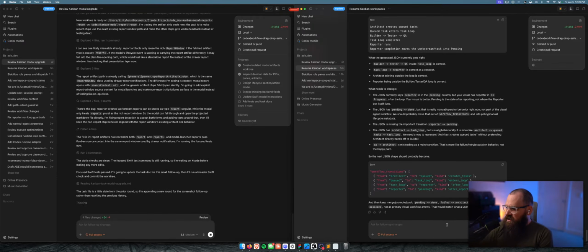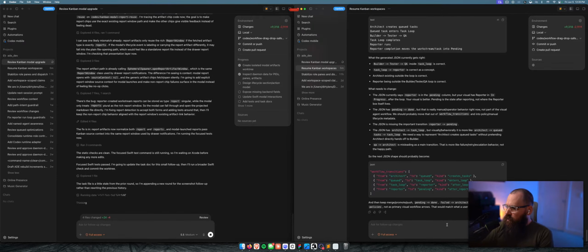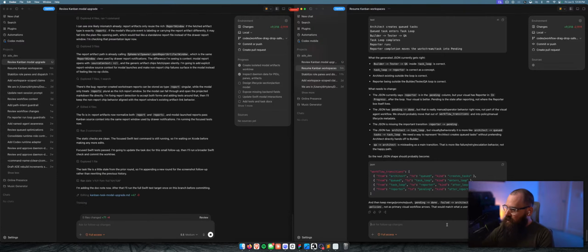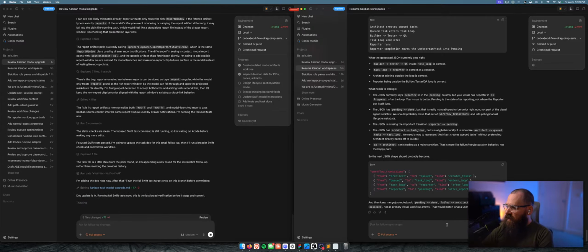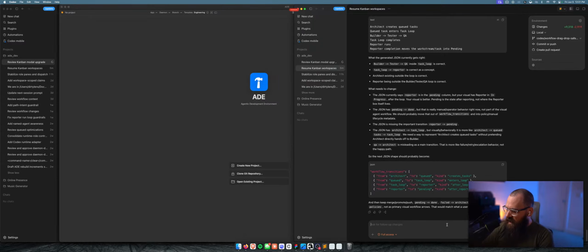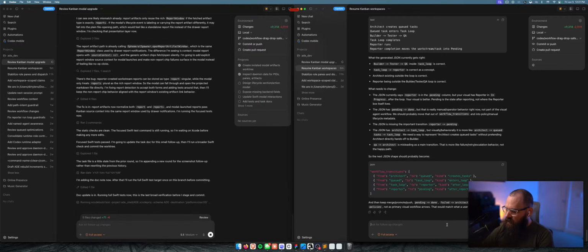I agree with your take on the reporter in the in progress versus pending, because right now nothing goes to pending until the report is complete and delivered. Because there could still be a possibility of the report failing, which means it would not be pending. One thing that we should probably add then is a user action box that represents when there is an action that's needed by the user.